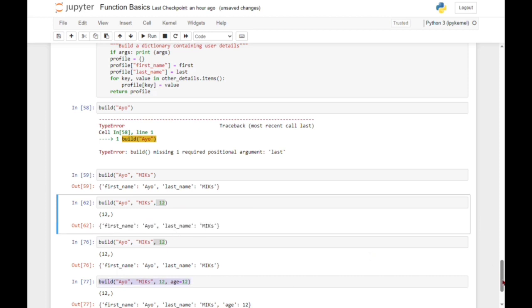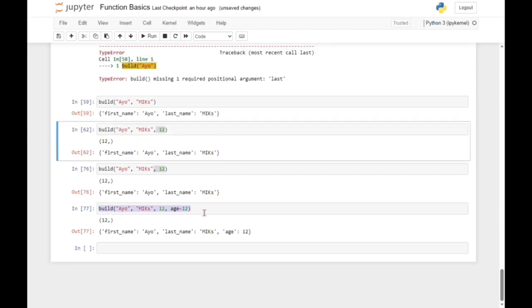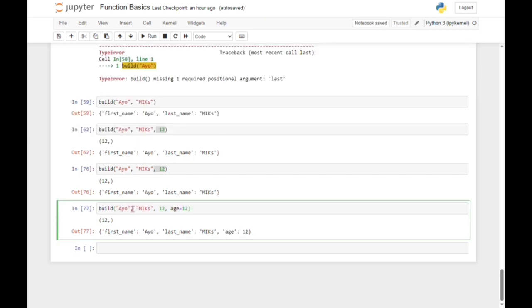The next thing we decided to do was pass in all of them together: the first argument, the last argument, the unrequired argument, and then the extra keyword argument. So you can see what the output is here.